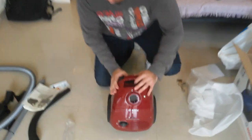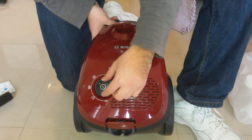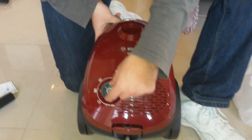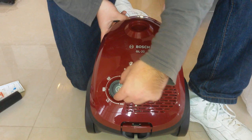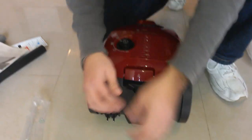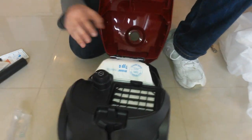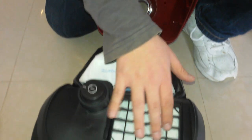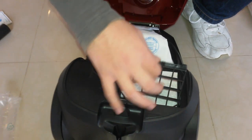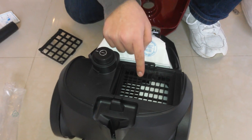So we have our vacuum. Here we have power on, power for carpet, for everything. We have minimal to maximum energy. Here we have our socket for energy. And we open that up. We have our cleaning vacuum, our filter here. You can put it like that, and if you want, you change it, right?